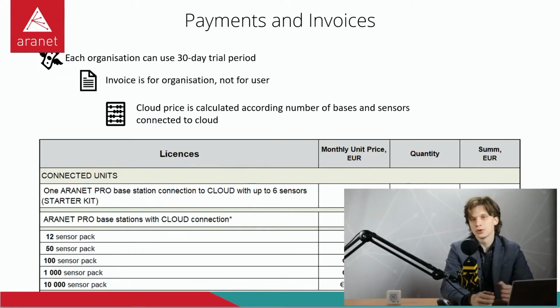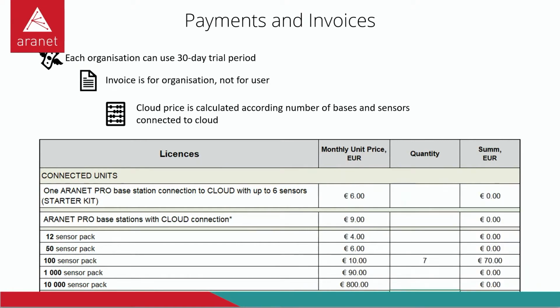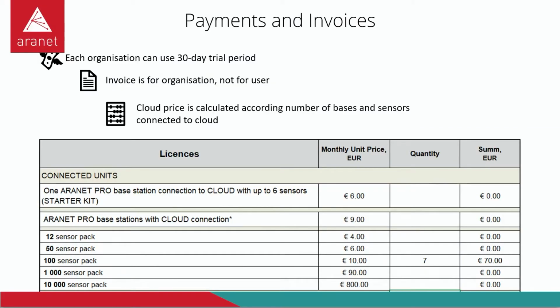Right. We also touched on payments. As already mentioned, we have the possibility to try the Aranet Cloud for free for 30 days. After that, it is typically invoiced per organization, not on the user level. If you want to calculate how much the cloud system would cost, what you can do is go to our website.